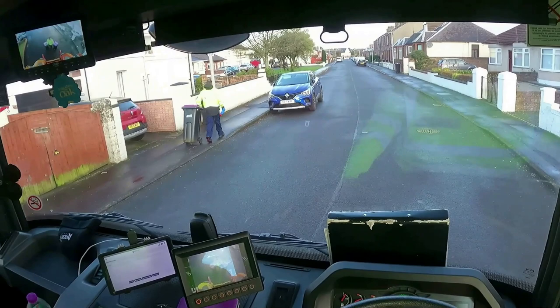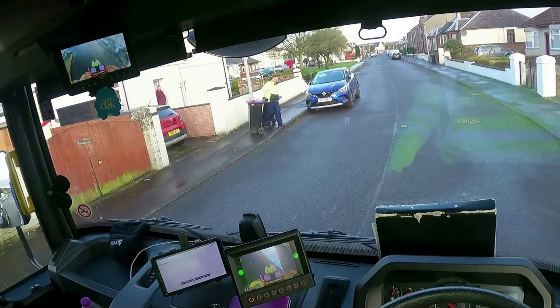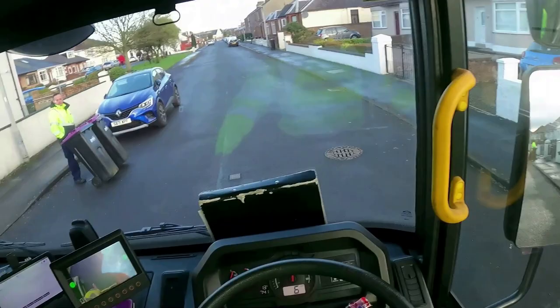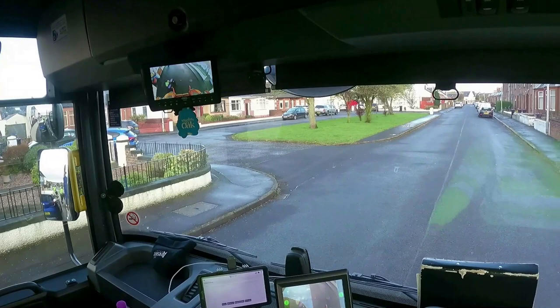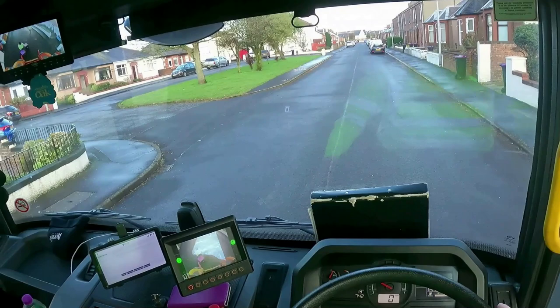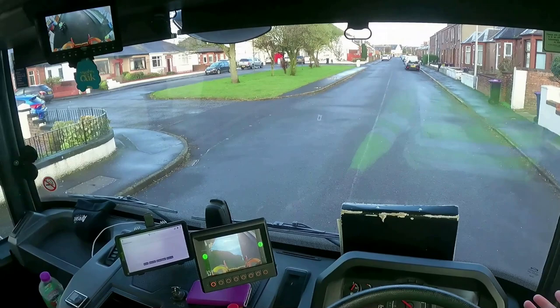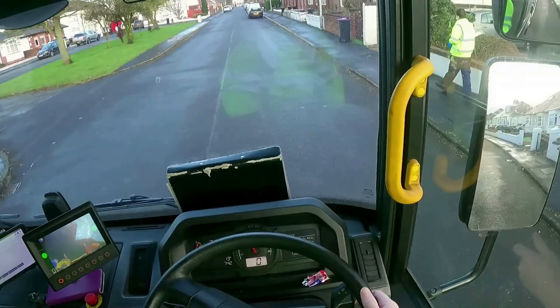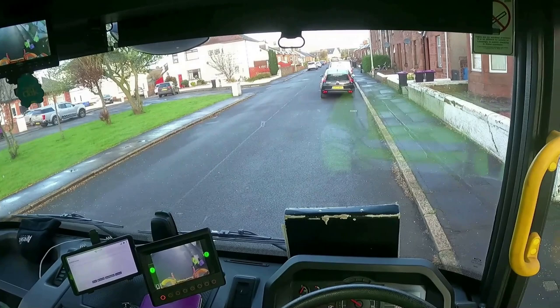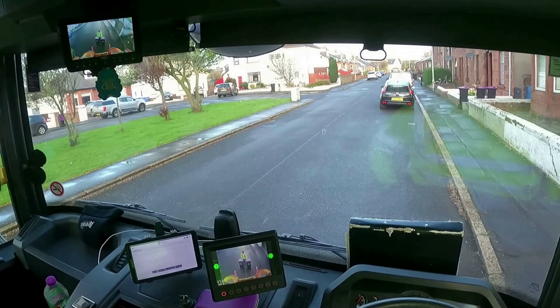So the glass bins, you do a few things different. The first thing you do in the morning before you start is you put your plate in the back of the truck, right up to the headboard. Normally, when the truck goes round, the plate will move up as the truck gets more full. Well, in a glass week, you actually move the plate right up at the start of the shift, because glass will not compact, obviously, the same as blue waste or green waste. So that's the first thing you do, you move the plate right up to the headboard. So there's a big space in the back of the truck, basically.